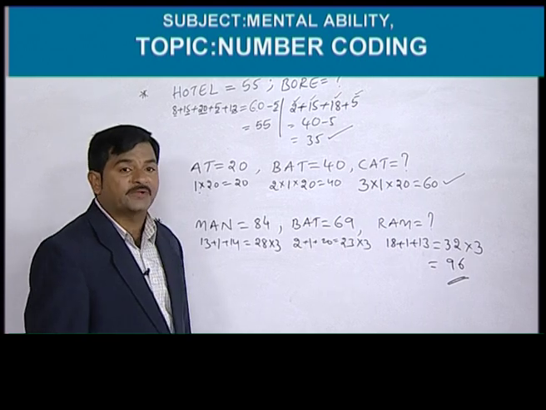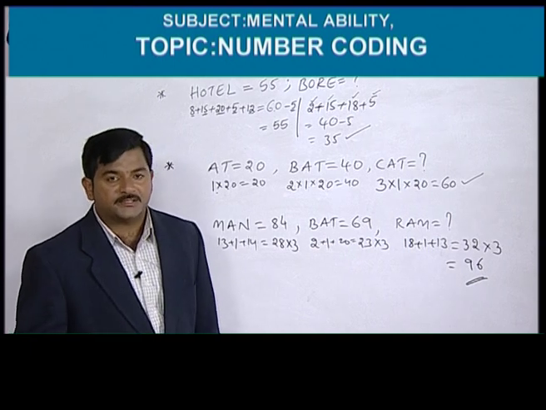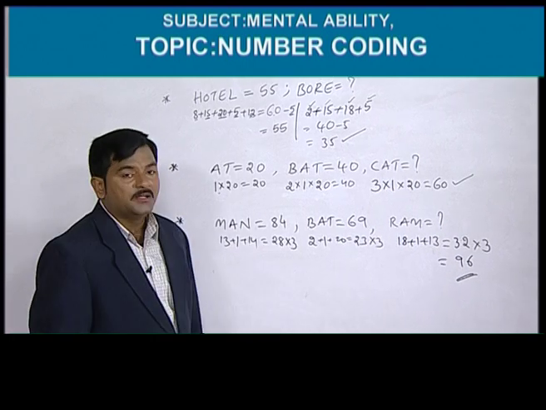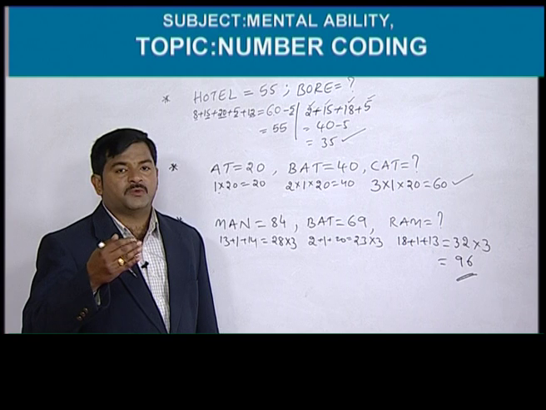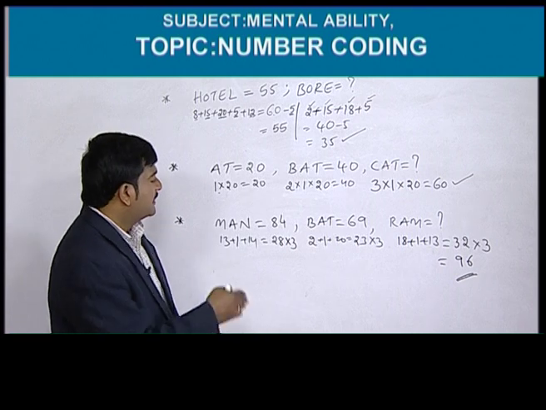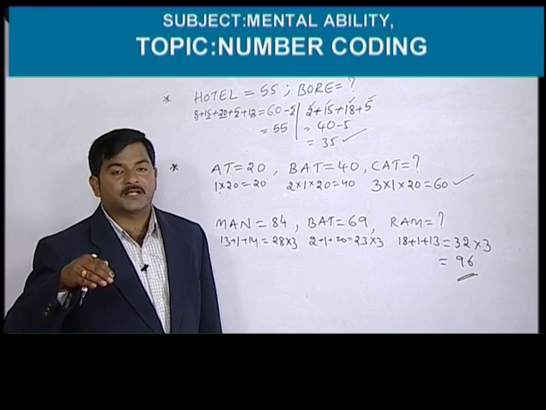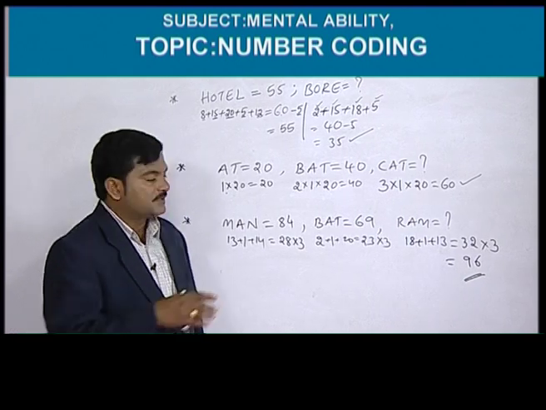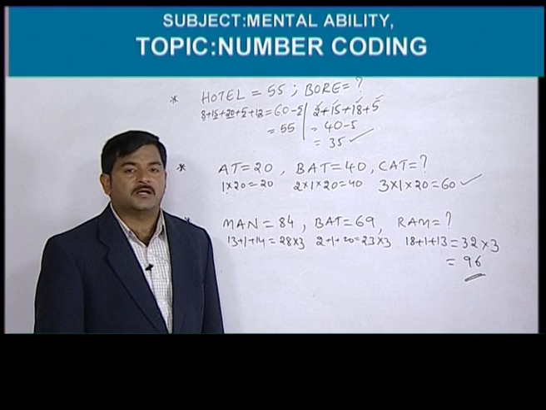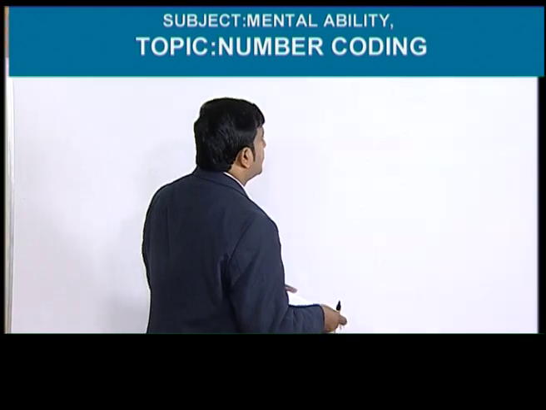These are the 3 beautiful examples. Once again, in example number 1, what did he simply do? He assigned alphabetical numbers, subtracted 5, and I am getting the answer as 35. In this second example, there is a concept of multiplication. He assigned numerical numbers, multiplied every number, and I am getting the answer. Similarly, in the third example also he assigned alphabetical numbers and added, and after obtaining a certain number, that number is multiplied by 3. So the answer is 96 here. I hope you understood these 3 examples. Now we will discuss some other examples in number coding. I hope you are getting all these concepts.